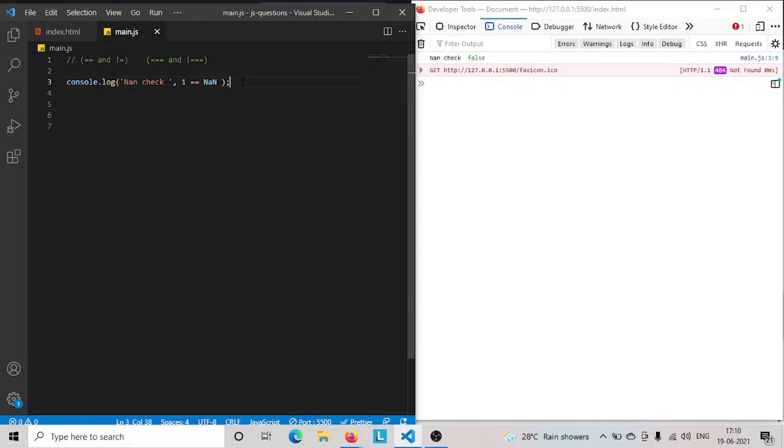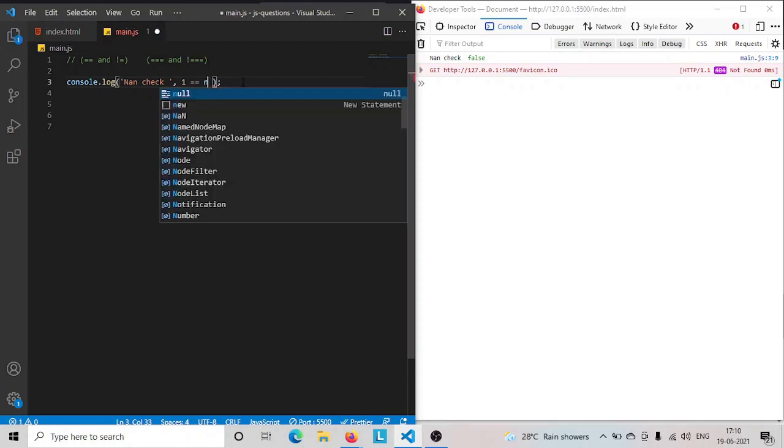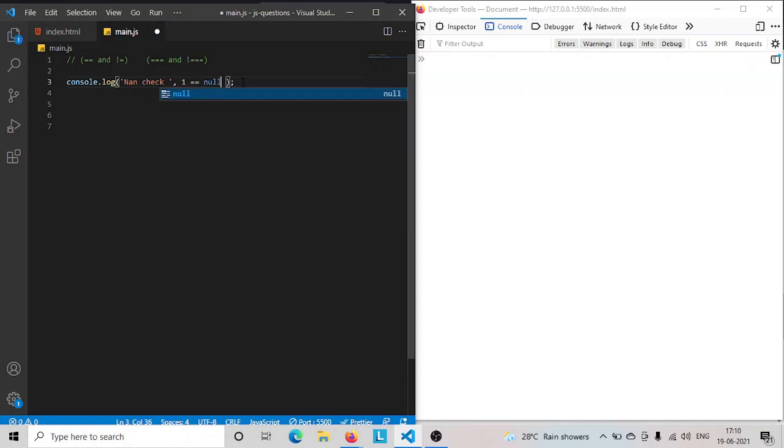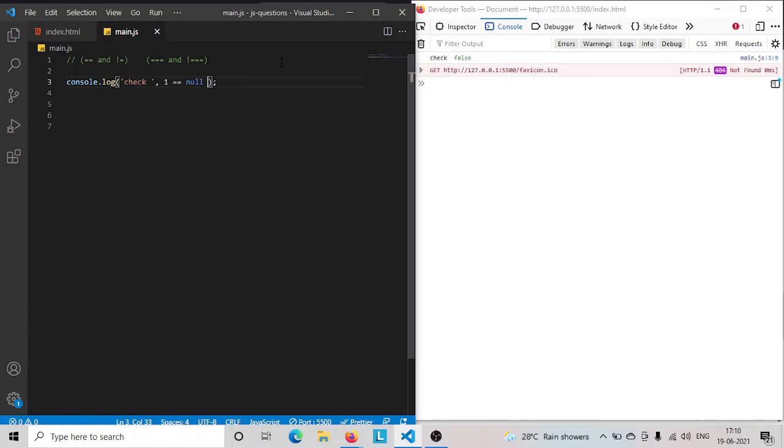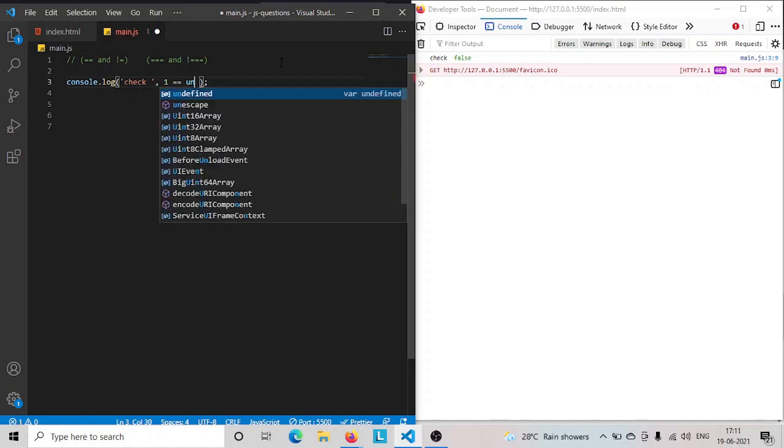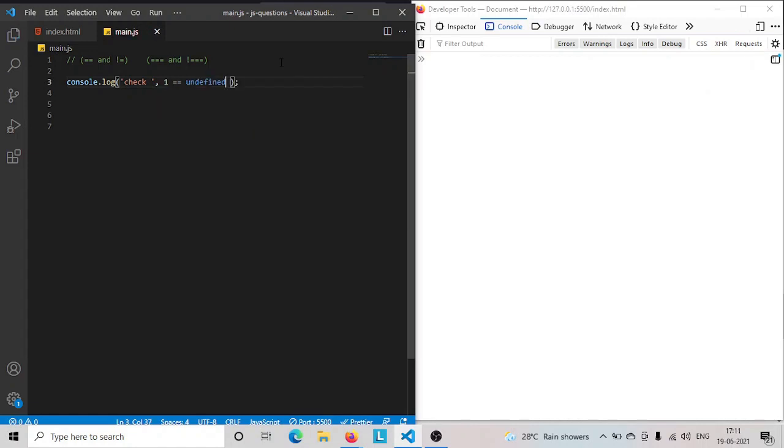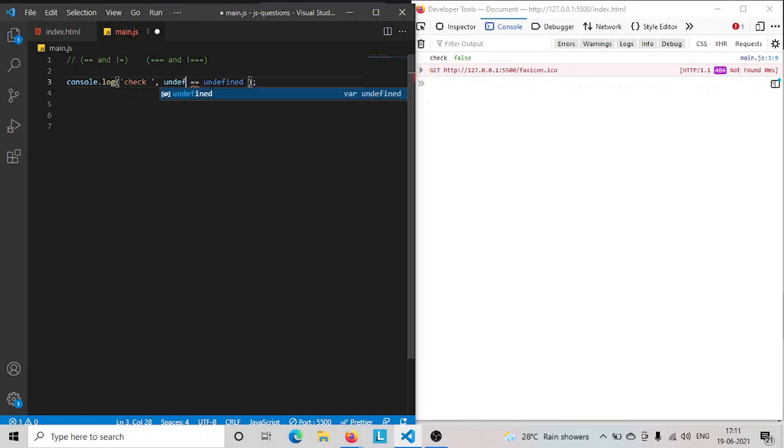It represents not a number. So what if I try to compare it with null? It's false, as you can see here. And what if I try to compare it with undefined? It's also false.